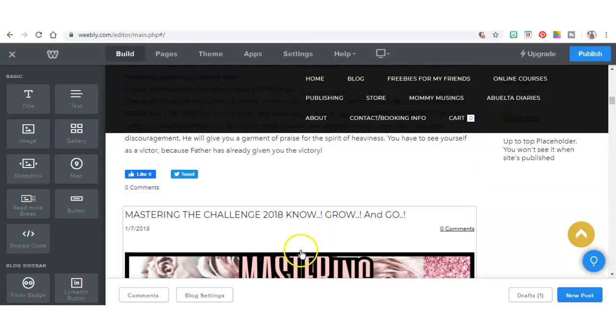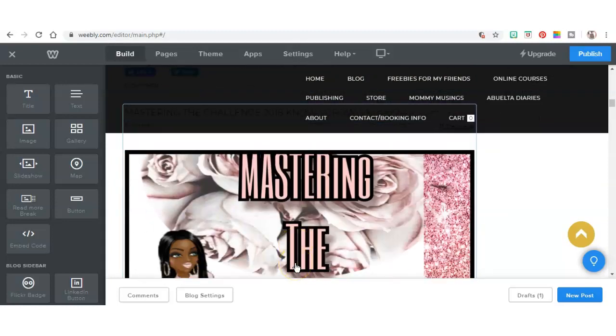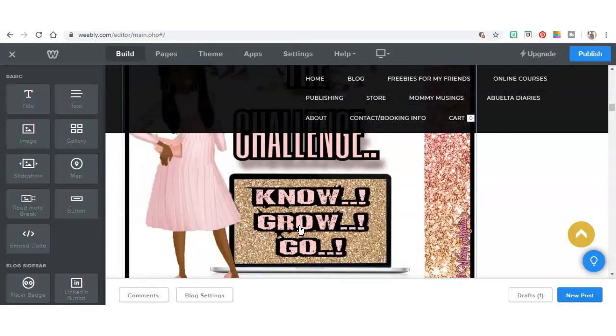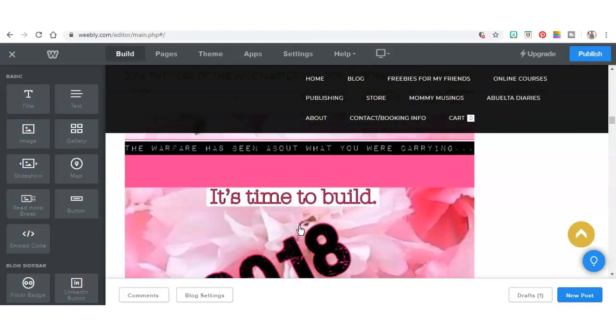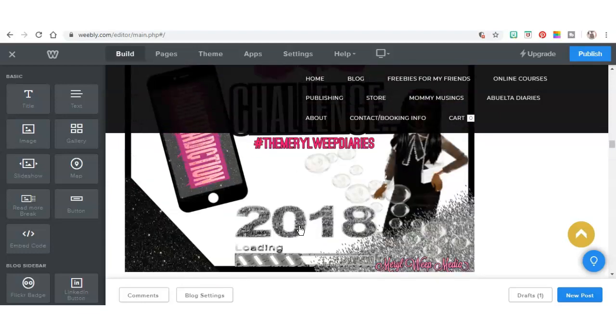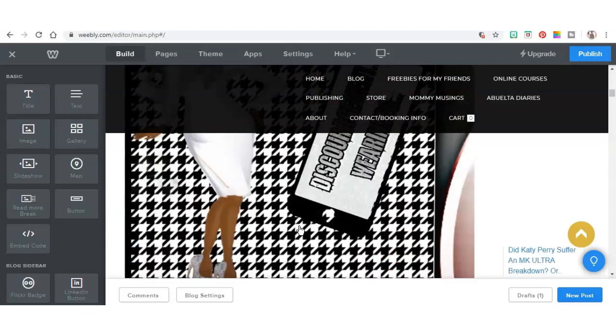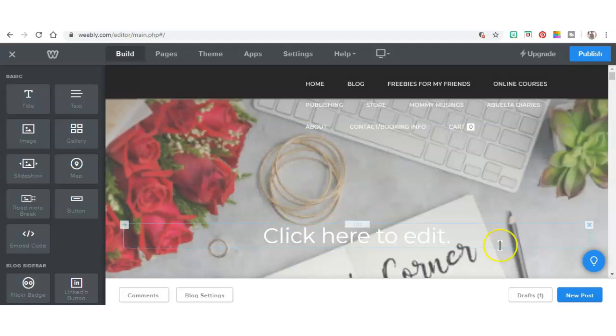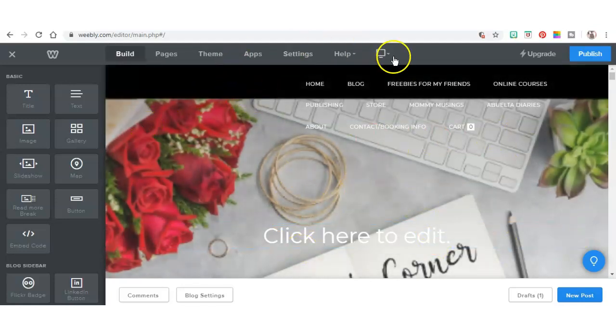Now, the graphics that I use for the blog portion are actually Pinterest graphics. So they're the Pinterest size because I use Pinterest a lot to drive traffic to my website, and so I want them to fit their dimensions. So as you can see, this is not as polished as what you saw when I showed you the website header. So I've already created this one, so I'm just going to walk you through the process.